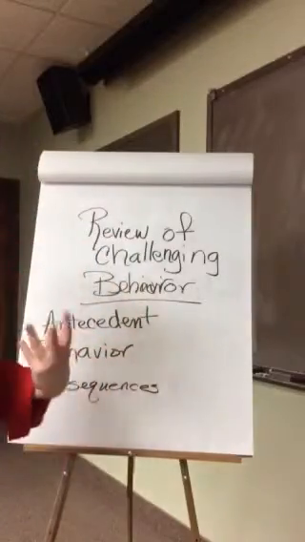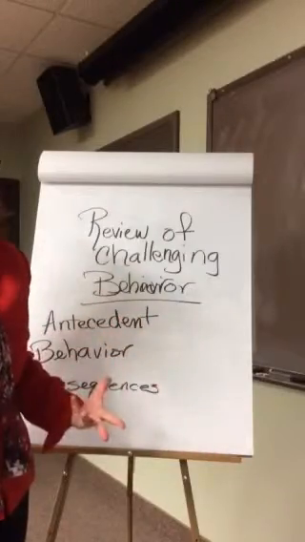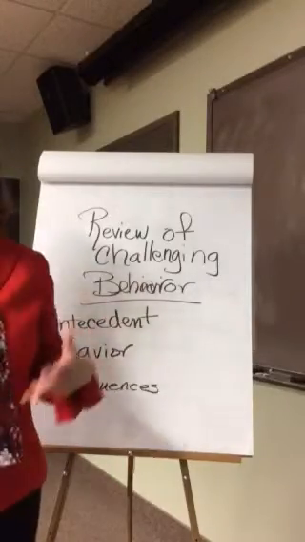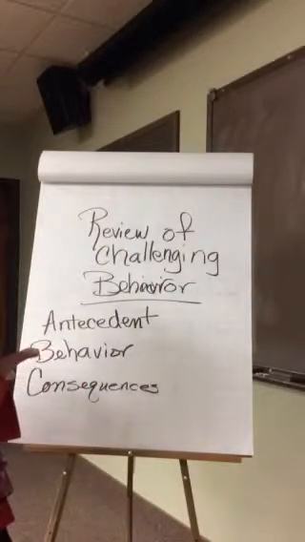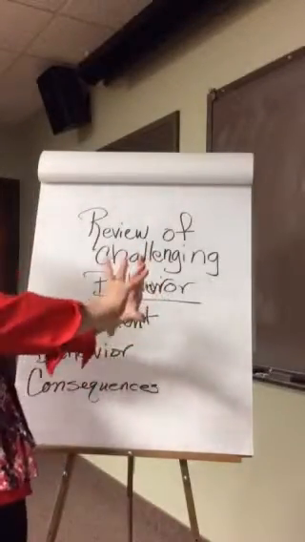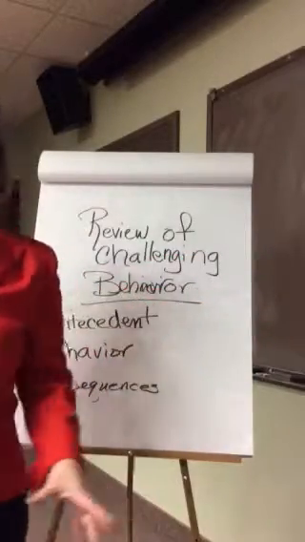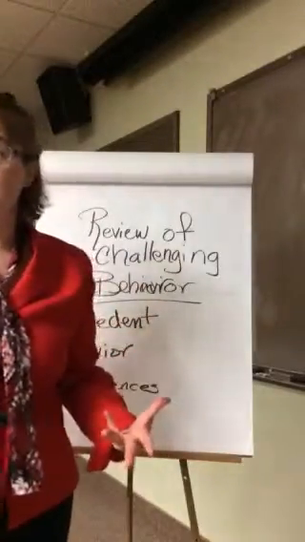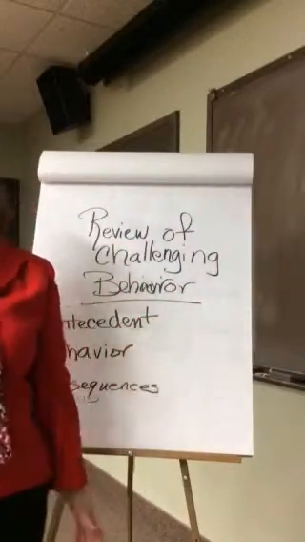Now, if the child is for some reason unable to handle change, we could probably go, well, yeah, but in most functional behavioral assessments, you don't know why the behavior is happening, so how would you know? So, an antecedent is going to be anything in the environment that is unusual that occurs before that behavior. Behavior, well, all of you know what behavior is. So if Johnny is up and down out of his seat, well, that's obviously a behavior.